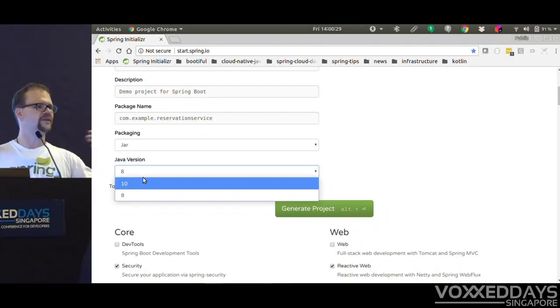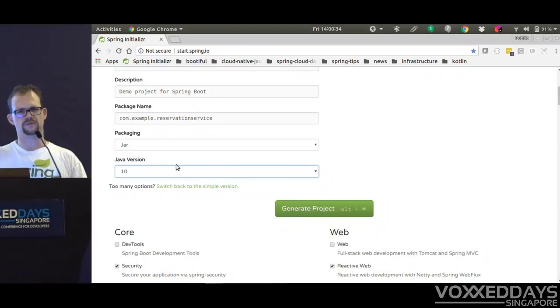Java 10 will expire in about 4 or 5 months. I forget when, September, October, something like that. And as soon as Java 11 comes out, you have to move to Java 11. Java 11 is a long-term release, sort of like the Ubuntu releases and so on. So you can park your code at Java 11 and stay there for a few years and still get support. But in the meantime, Java 8 is the only long-term supported release. So I would, were I you, stay with Java 8 until the latest and greatest comes along and you can park your code there.